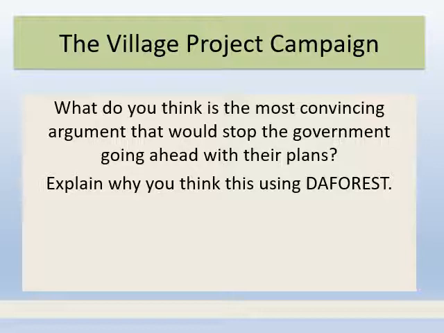I think we need to probably emphasise the historical side of things. You can't just say, because we've got a nice pub. We need to say that tourists come and it adds to the culture of the country and so on. So think of a convincing argument that would stop the government going ahead with their plans, and then write a very brief DAFOREST paragraph, a persuasive paragraph explaining why it shouldn't happen.